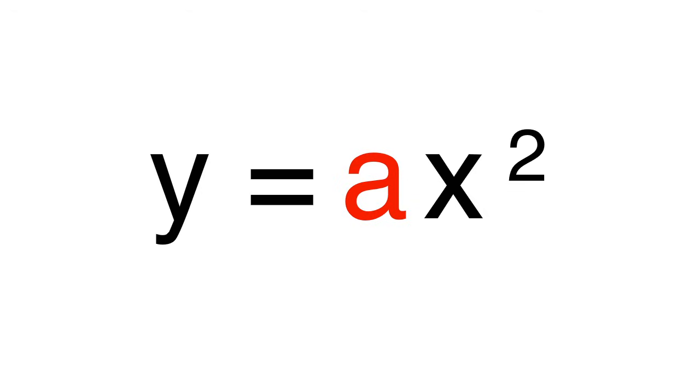We will derive the equation of an upward facing parabola with the vertex at the origin. First, we begin with a point called the focus, and we'll draw a horizontal line called the directrix.